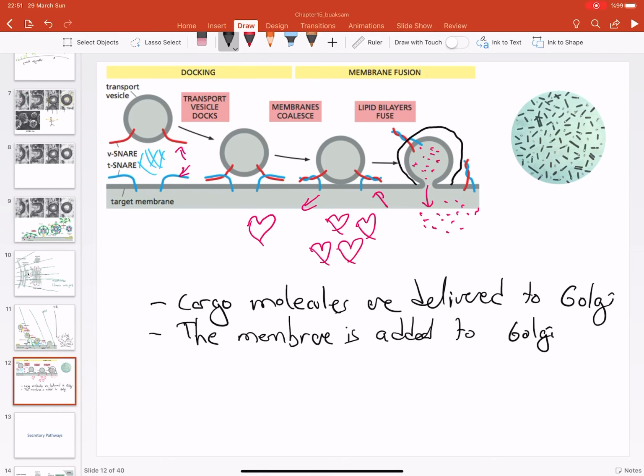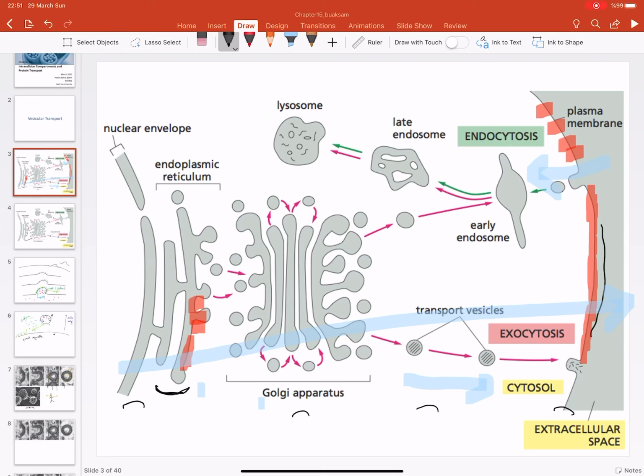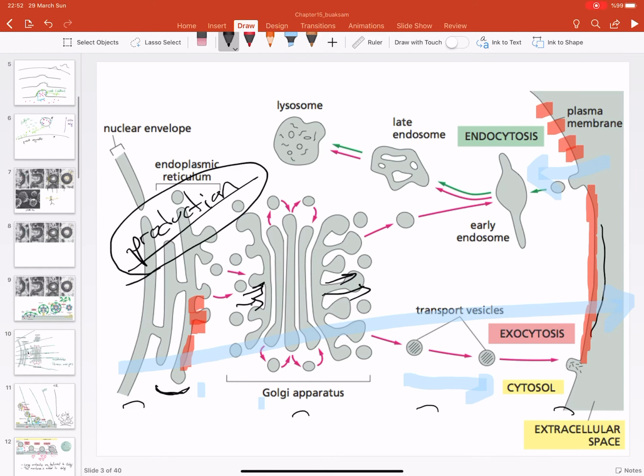But that's no problem. Remember, ER is the production center. ER produces, that's its purpose. No problem for that. And of course, ER gets bigger here on this surface, and here on this surface, it gets smaller. This is the way that Golgi lives. As long as production continues in the ER, it's not really a problem.